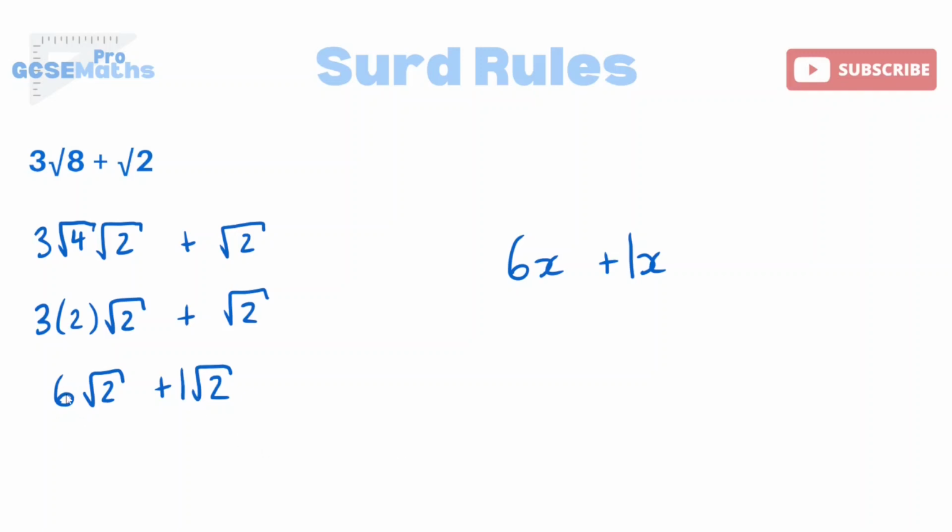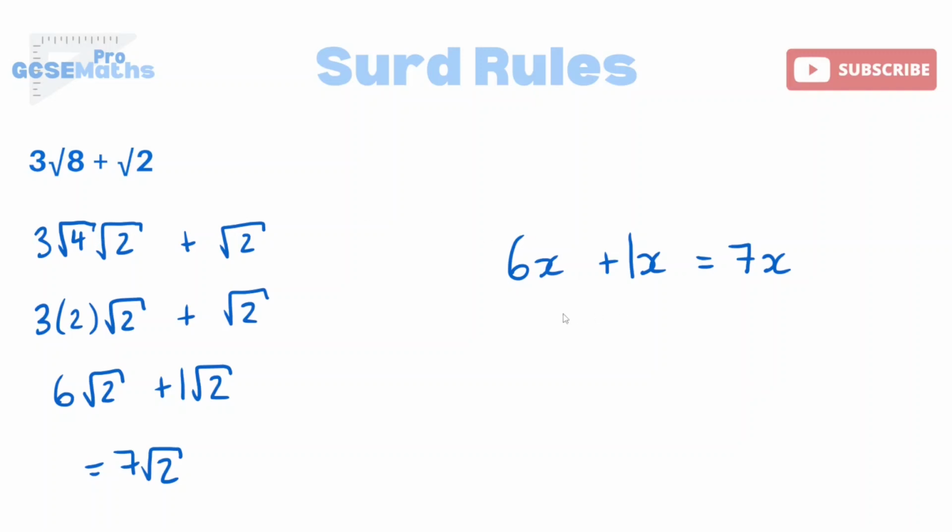So I've got 6 root 2's over here, so 6 lots of them over here, 1 lot over here on the other side. If I add them together, I'm just saying, right, 6 plus 1, basically, isn't it? So I've got 7, and then you just put the root 2 afterwards, exactly the same as algebra. Here, you'd get 7x, wouldn't you? So a lot of people kind of think that there has to be something that changes with the root 2's. It's not. The root 2 is still the same. It's still the format of root 2, but we're just saying on the outside of that, how many of them do we have? We've got 6, we've got 1, add them together, 7 in total. They're still root 2. The root 2 itself hasn't changed, okay?